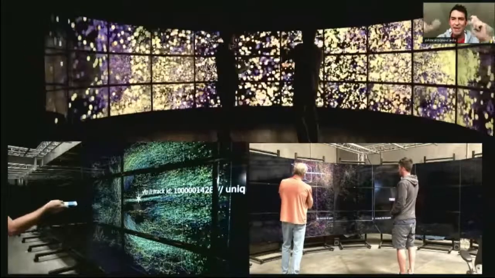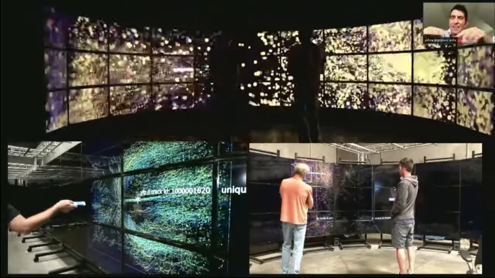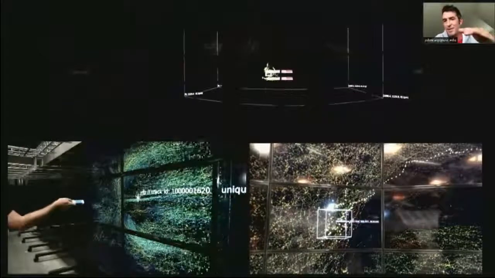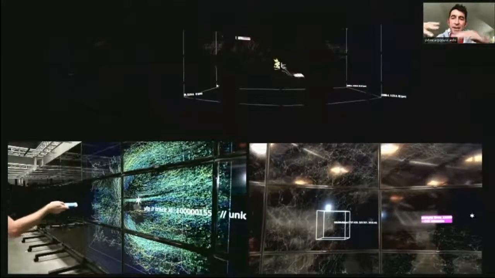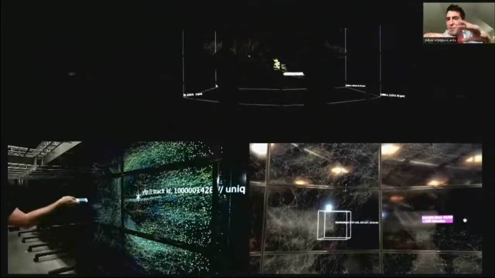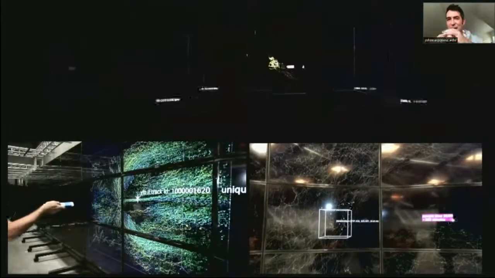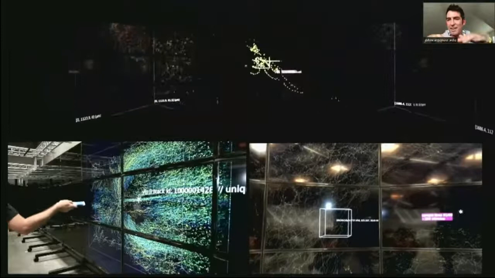But then we could both try to grab the system and rotate it, and then how do you decide who has priority there? Typically we assigned ownership to the first user, the first person to engage in an activity. But it could also make things complicated, because if two people wanted to do something different, you could get conflicting actions.